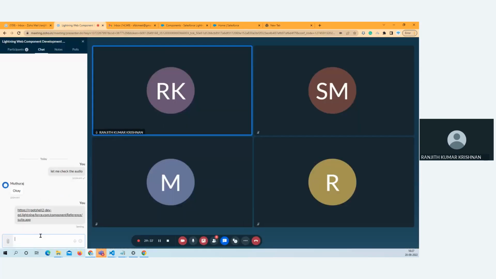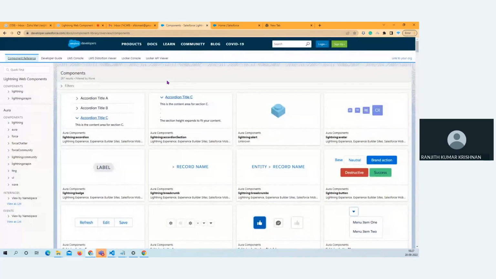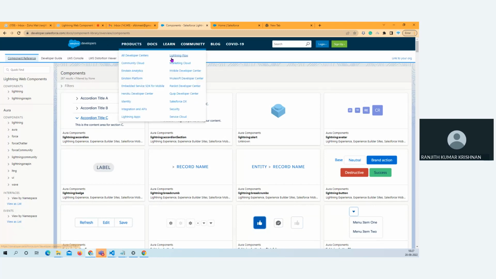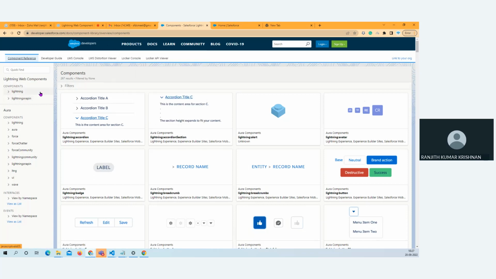I just put it in the chat window. You get it, right? Now you'll see the complete reference knowledge database. Of course, you can get this through Google also. But what's the advantage when you do it like this?